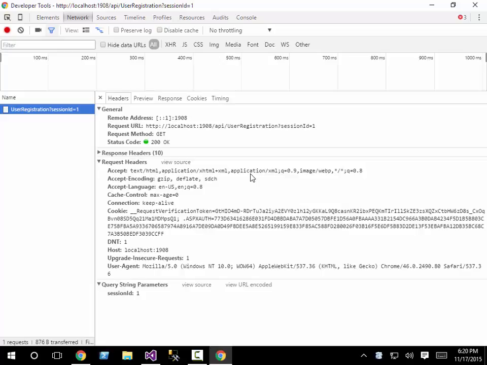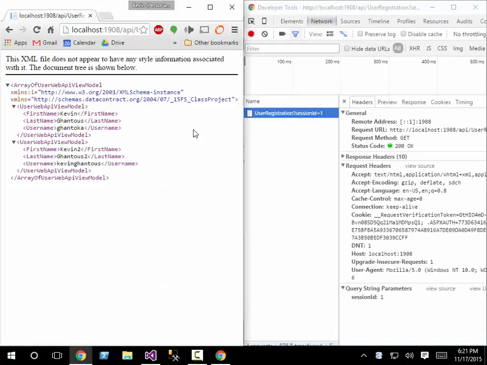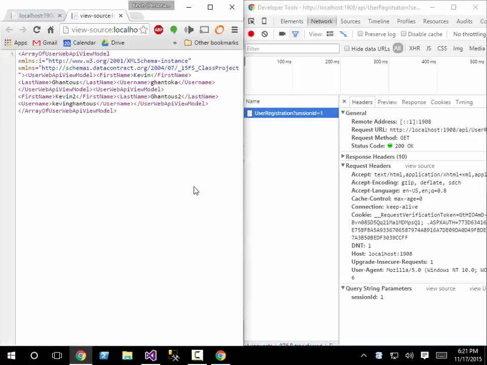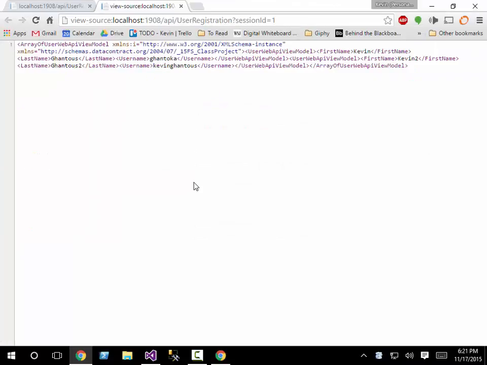So what's happening is that Web API is reading this line, looking at that array of users that we're returning, and saying, what format can I return it in that would provide the most integrity to the content requested? It sees application/XML, and it says, I can encode this into XML. And that's why we get an XML response. If we right-click and say View Source, this is literally what comes back from the server. It's just a straight string of XML.